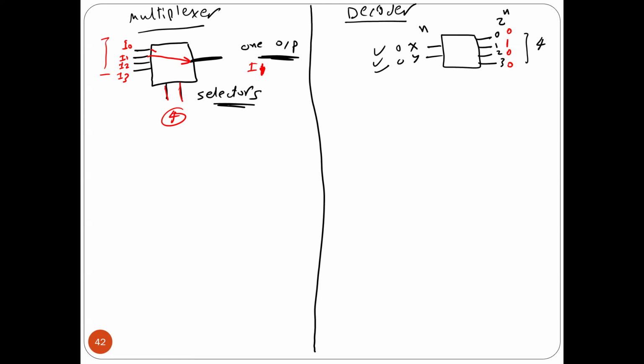Anyway, you remember last time when I explained how you can design decoders, I told you for each output here we have one AND gate. Do you remember? Yes, we said I have one AND here, and then here we have output 0. I'm going to call it D0. Then I have another AND here with output 1, one AND here with output 2, and one AND here, and this one is output 3. That's what I explained last time. So here this one has to be 1 when the input is number 0.